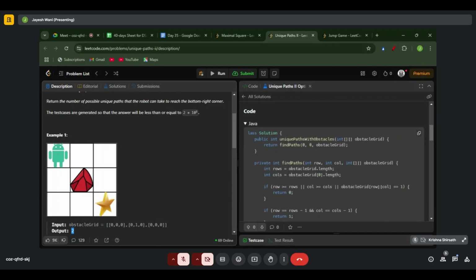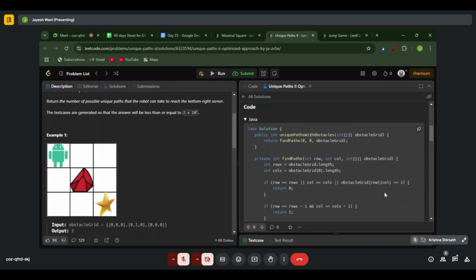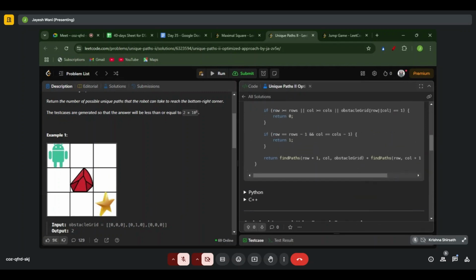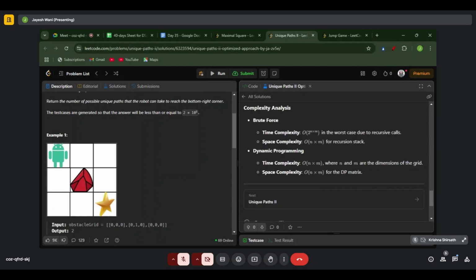If we can see it here, this is n and this is m, and we are recursively traversing it, so it becomes 2 raised to n into m, right? After using the dynamic programming approach, we are only traversing it once, like not once, we are traversing it twice with each column and each row.